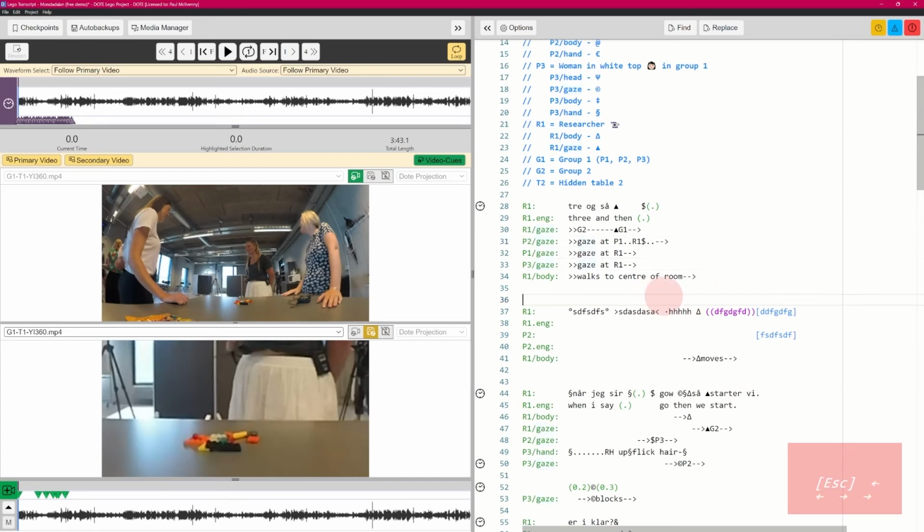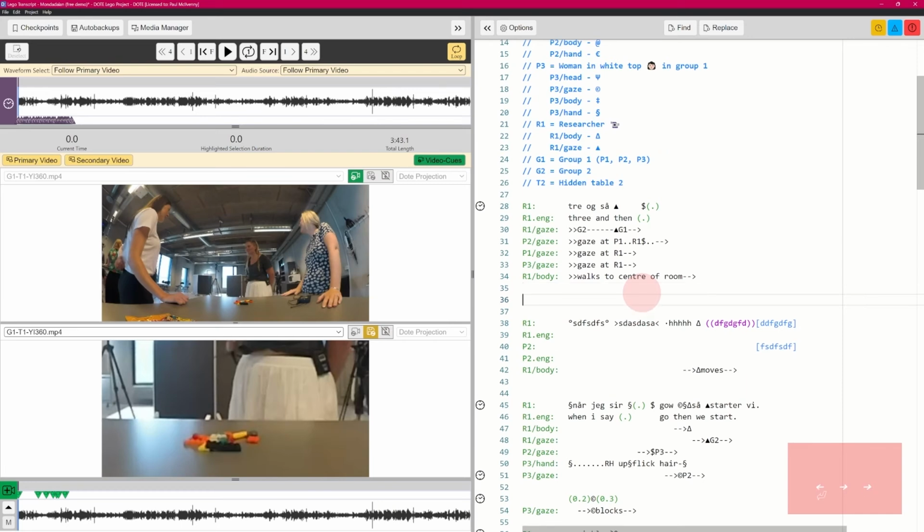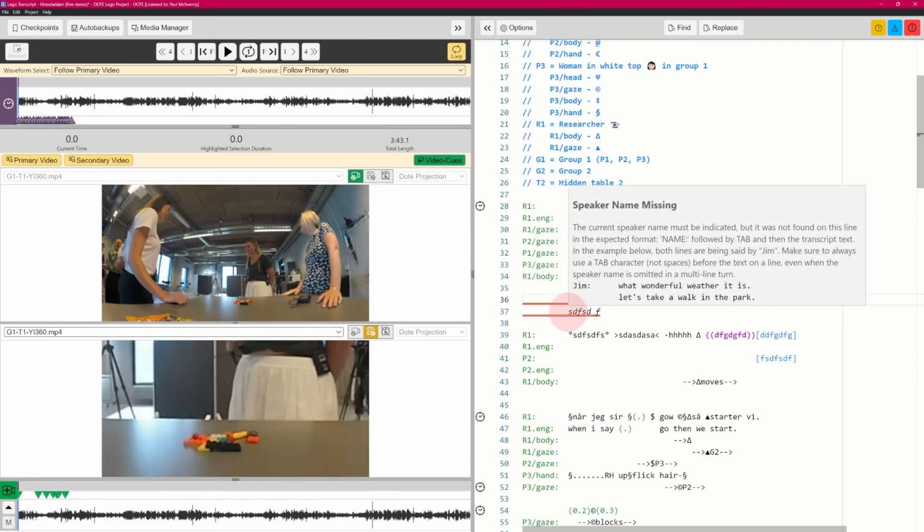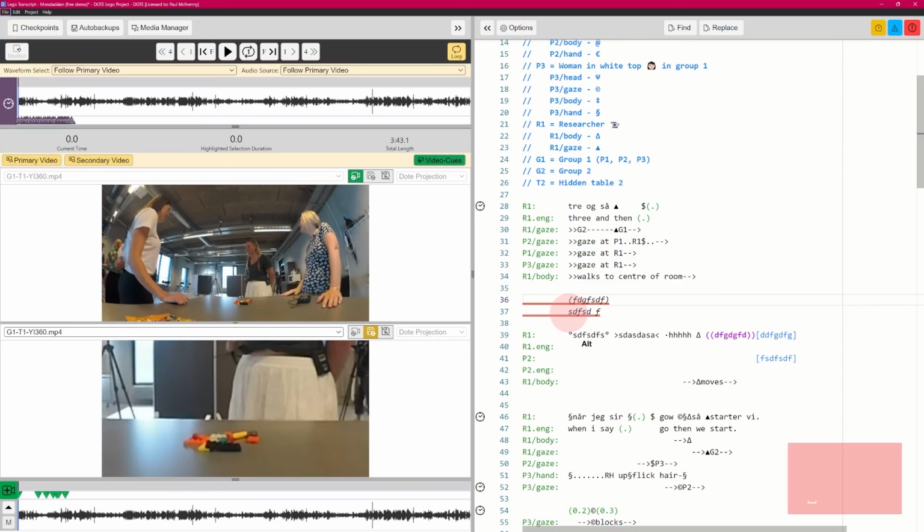And that could be because, for example, I have imported something that has some transcripts in like this, which is incorrect. And what I wish to do is get rid of this tab here, and then add a speaker. So what I can do is press Alt, as you see here, and now I've got that, and then I can use the delete to delete backwards, and now I've deleted both of those at the same time.